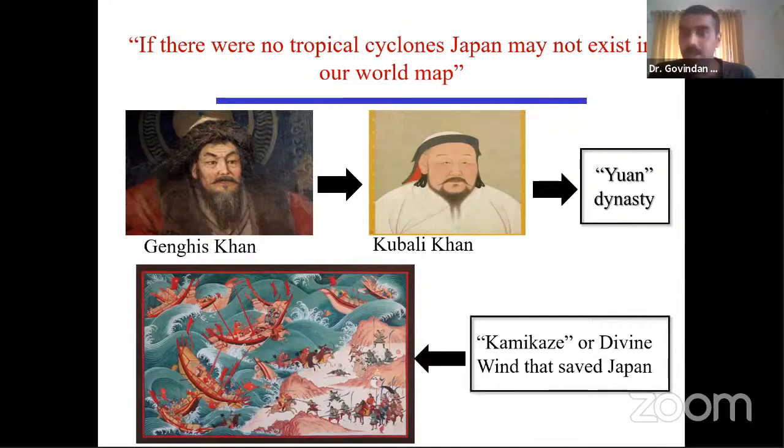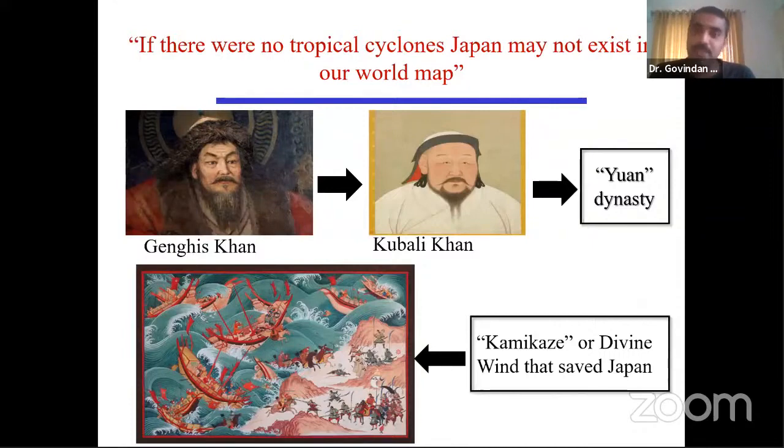After several years, he again set forward to conquer Japan. This time also he reached via the sea coast to attack Japan. The second time also, the events repeated. When he reached the sea coast, another tropical cyclone made a landfall on the very same day when Kublai Khan's army reached the Japanese coast. Once again, his army was shattered, and he had to run back to his kingdom.